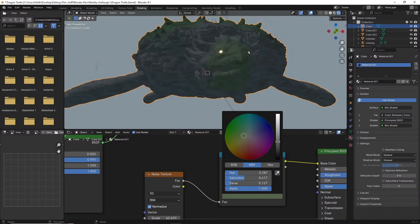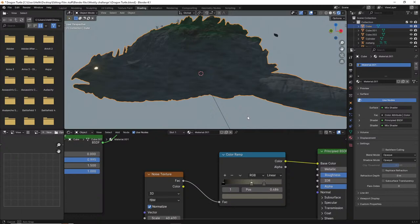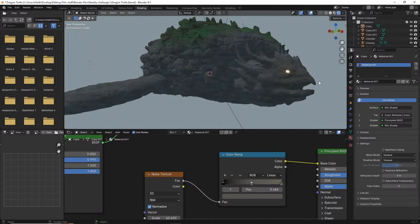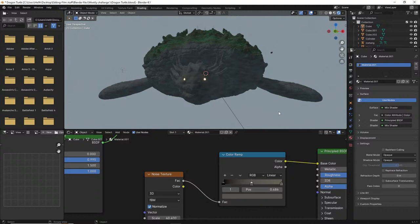Uh-oh. No. That isn't bad, but I think it could be better. Here, I'm gonna put that over here, and maybe... Actually, yeah, that totally works. I like that. And now I just need to paint the back of his throat. Actually, nah, do I even need to do that?